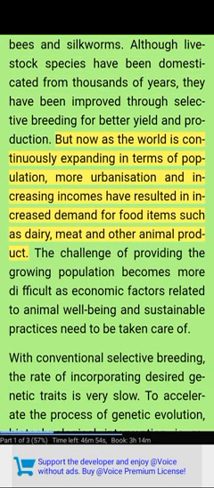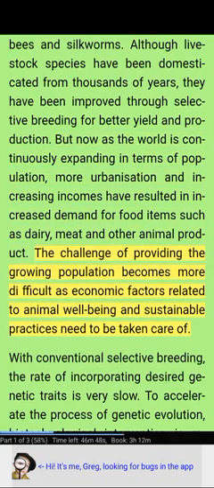But now as the world is continuously expanding in terms of population, more urbanization and increasing incomes have resulted in increased demand for food items such as dairy, meat, and other animal products. The challenge of providing the growing population becomes more difficult as economic factors related to animal well-being and sustainable practices need to be taken care of.